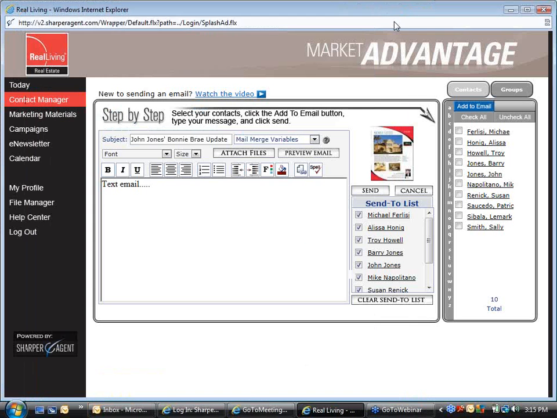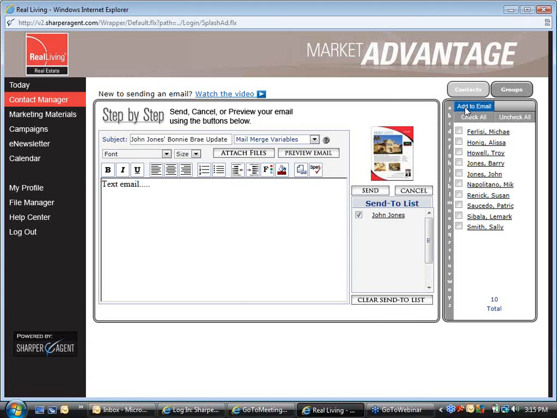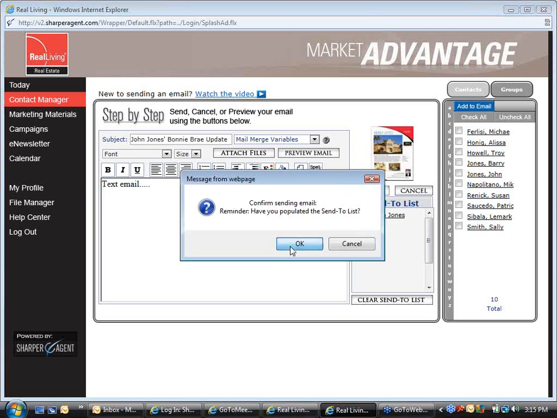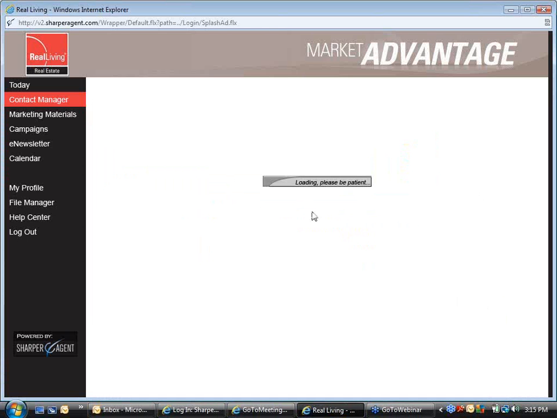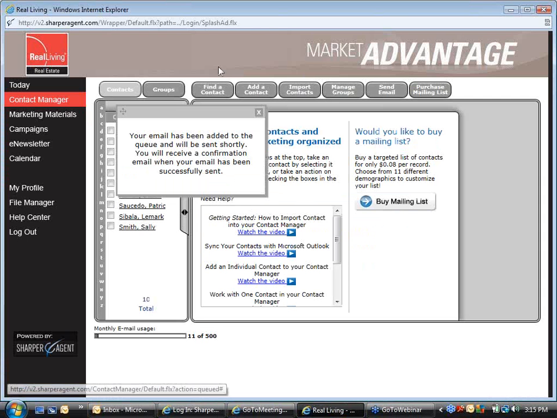Let me close this email preview, and actually I'm going to remove all of these people because, as you know, those are real people and we don't want to confuse them today. And I'm just going to email this to myself because I want you to see what this looks like as it comes through email live, what it really does look like. So I've populated it. We're going to send it, and we'll let it go. It'll tell you that it's sending it. It tells me here that it's been successfully queued, and I will get an email confirmation that it has been sent.